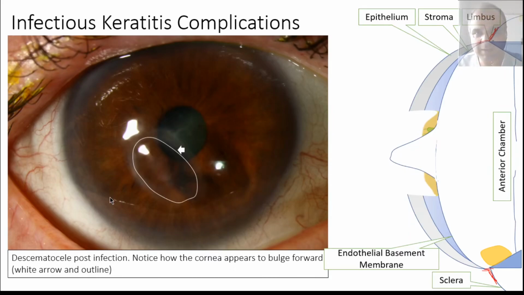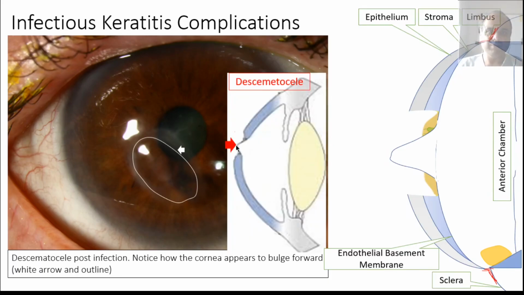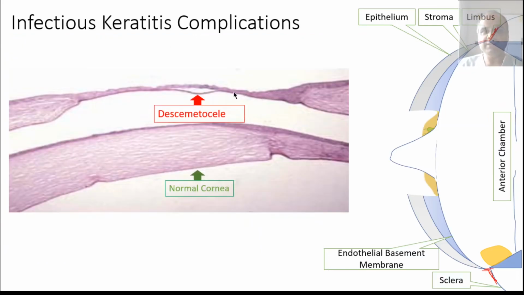This is in a patient who has had a healed ulcer, but it's difficult to see, but you can see how there is a sort of convex elevation of the cornea here. You can tell by how the light bends around it. This is how it would appear in a cross section, but this is again a picture, not a diagram, sorry. This is a histological section of the thinning. You can see that rather than the entire stromal thickness, you just have the endothelial lining remaining.